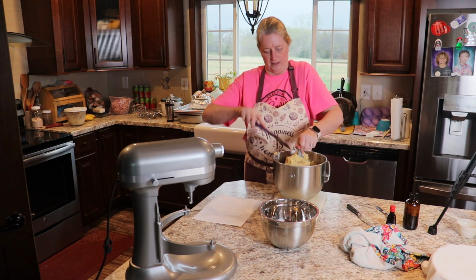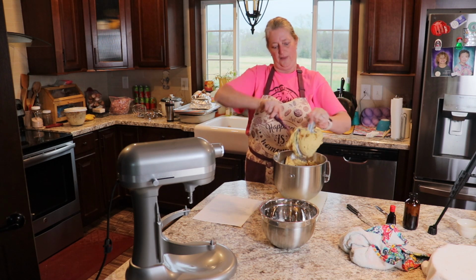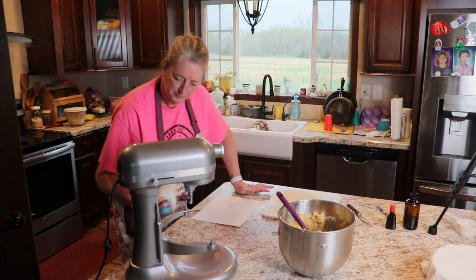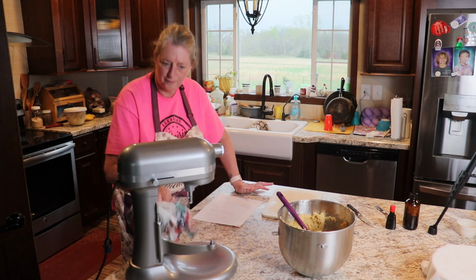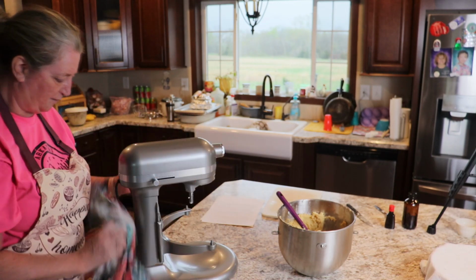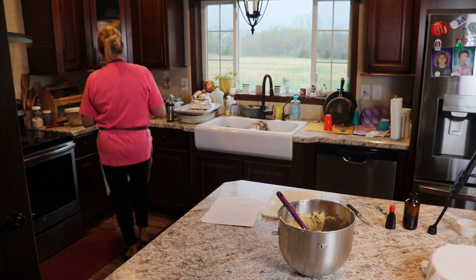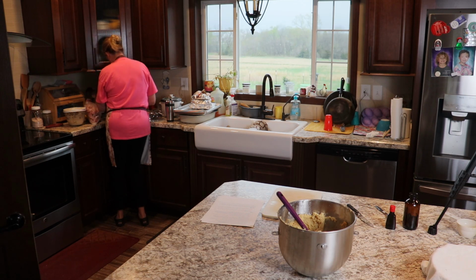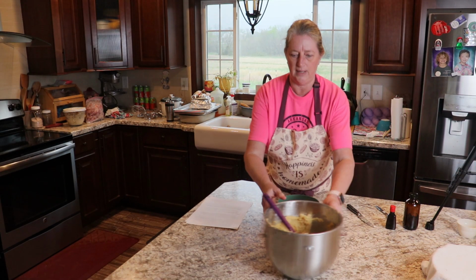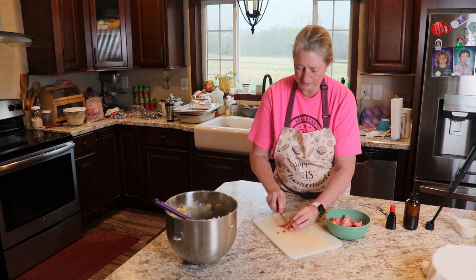So I'm going to go ahead and get all this dough off my beater. As you can see, this is really thick. I'm going to put the strawberries back in the microwave for just a little bit longer. So I'm going to go ahead and clean this off. We don't need it after this. Okay, so I am going to just take these strawberries and just chop them up pretty small.